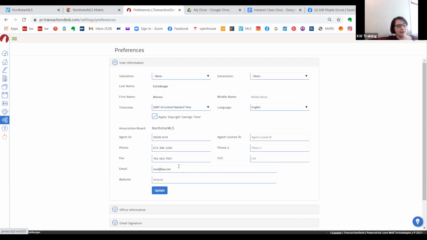And then when I was on the mega team, they gave me Winona, and I found how much easier it was to have a nice short email name. So our emails through Keller Williams are allowed to have 5 aliases on it.